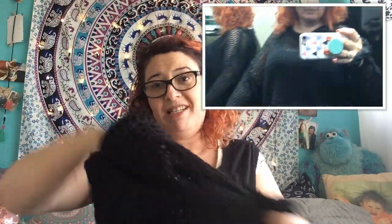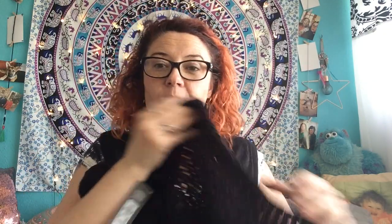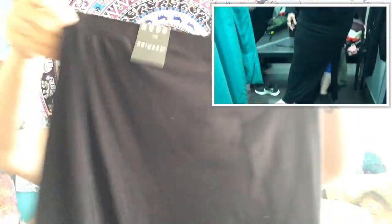Next item is this mesh jumper. You could put this over vest tops or bodycon dresses — which is what I've got it for, to put over a bodycon dress or to wear with a bodycon skirt, which I'll be showing at the top of the screen. You can get these from Primark in khaki, cream and black — I do want to get a khaki one as well. I got this one in extra large; I tried a size large and it felt fine but I wanted it a bit more baggy. There's not much difference between the large and extra large. This was ten pounds.